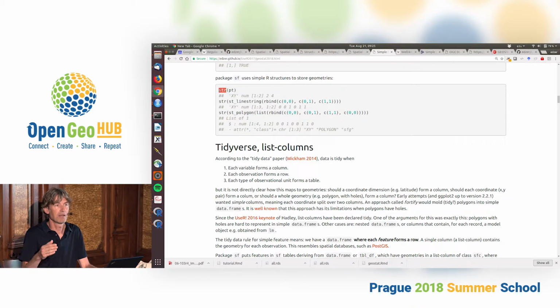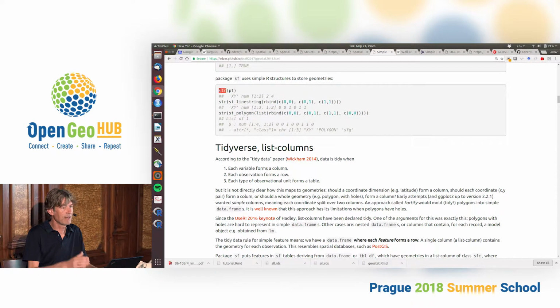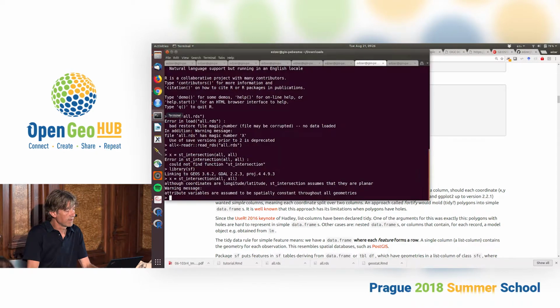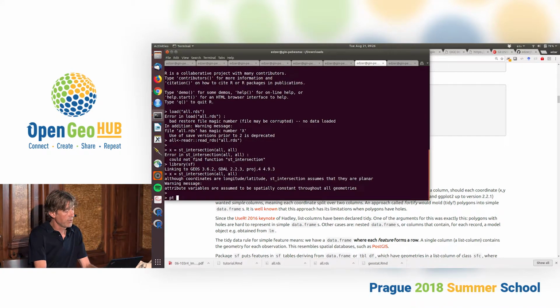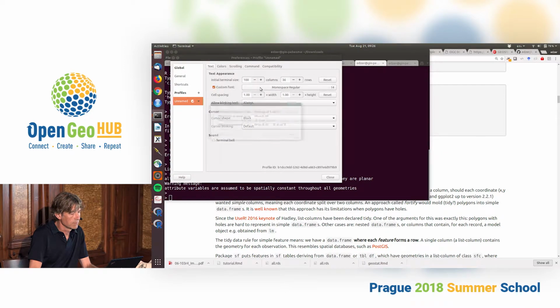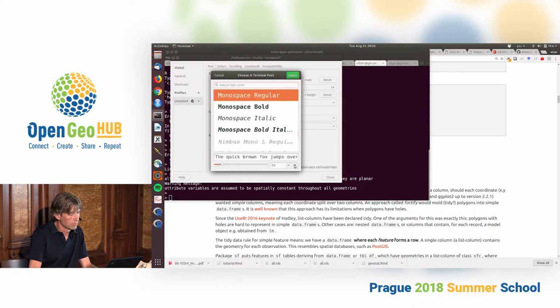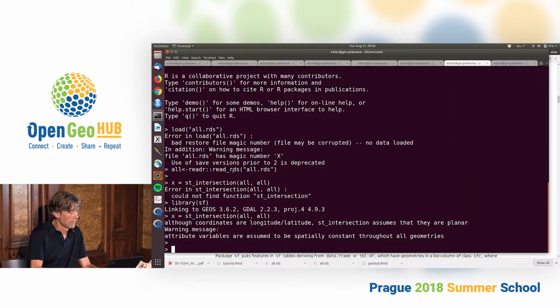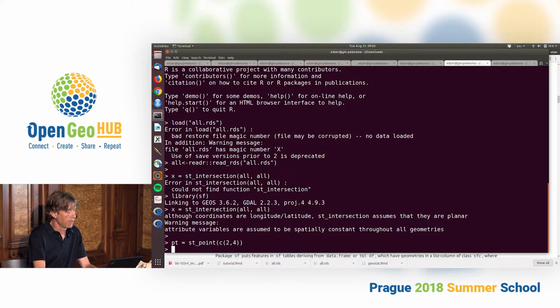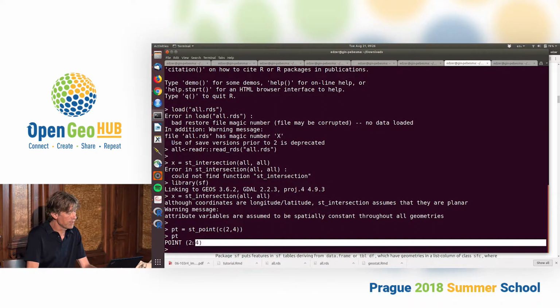If I create this point, 2 4, and then just type the object, it's printed, but as you can see, it's printed as well-known text.